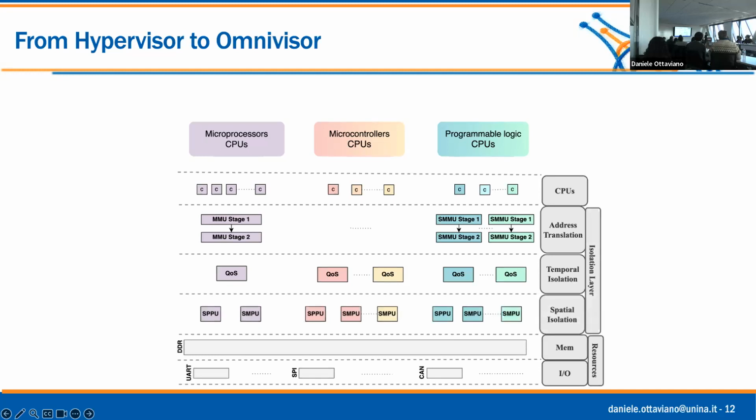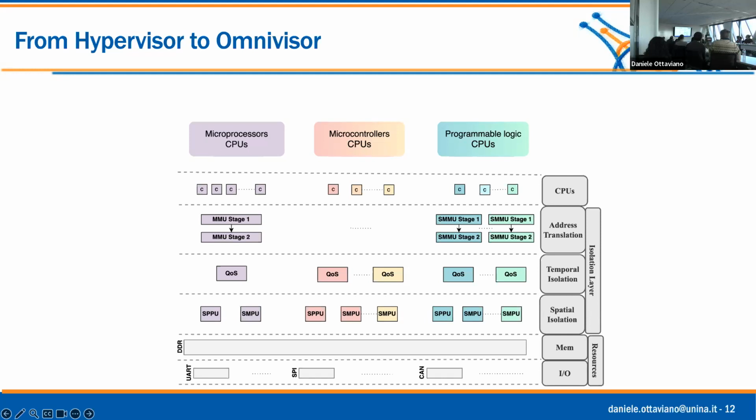Finally, then we have spatial isolation. Sometimes in these modern MPSoCs, we also have something similar to the MPU, a memory protection unit, that you can imagine as a table saying, okay, this manager in the system can access only this region of memory. This other manager in the system can access only this other region of memory. This kind of MPU, system memory protection unit, or IOMPU, as you want to call it, has this role. The SPPU is the same for peripherals, so system peripheral protection unit. This is another layer that exists in this board.